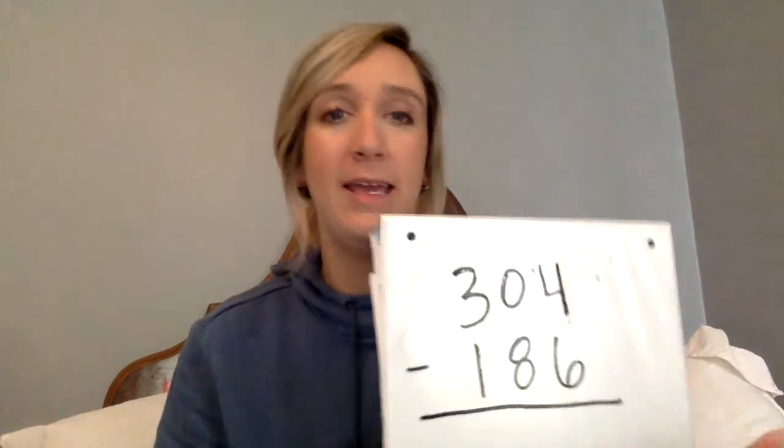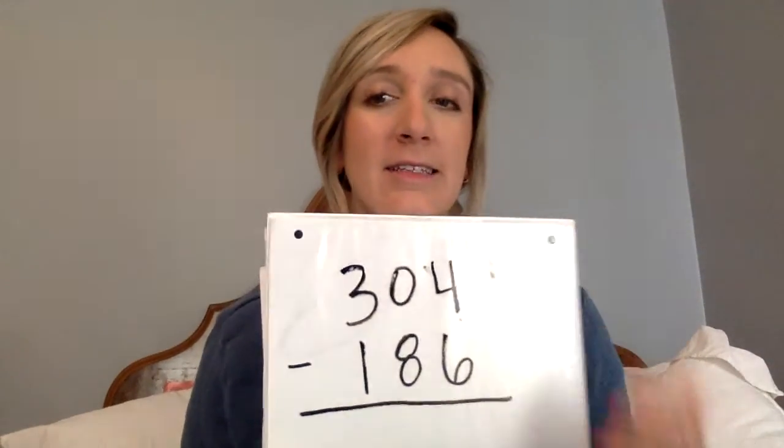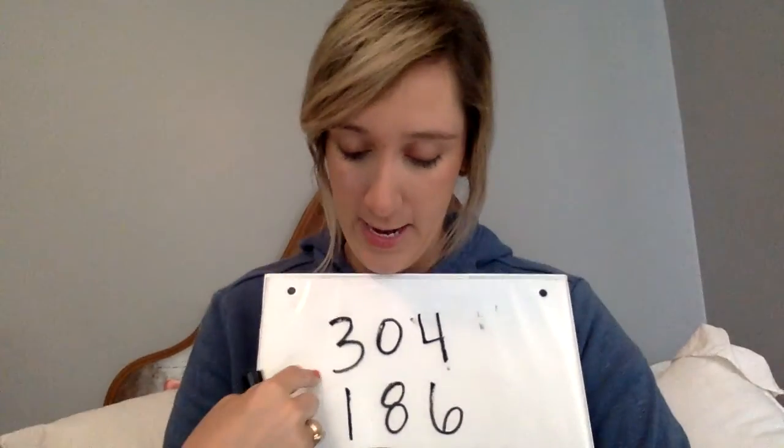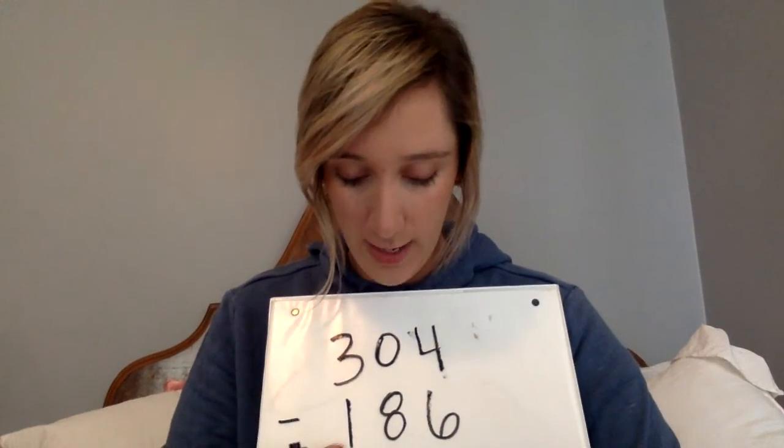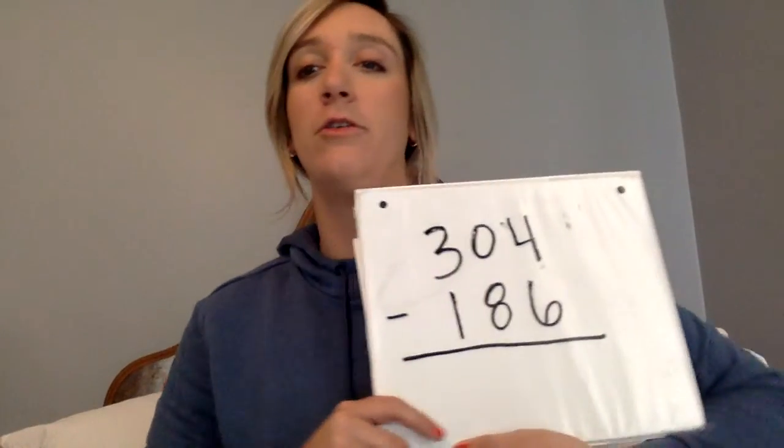All right, kids, so we just learned about subtraction, and so now we're going to do some problems on the board before I allow y'all to work on y'all's own. So I have this problem right here. What is it? 304 minus 186. So what do I do in the ones problem?